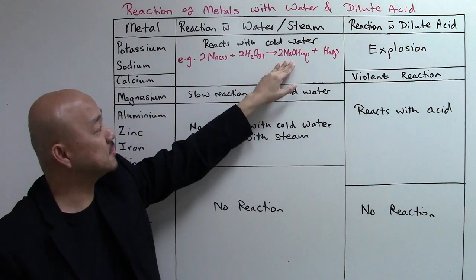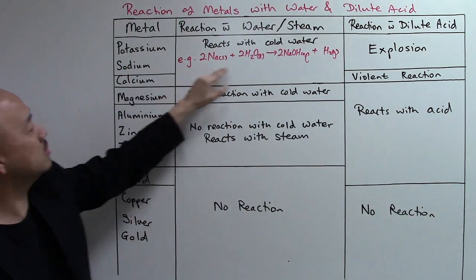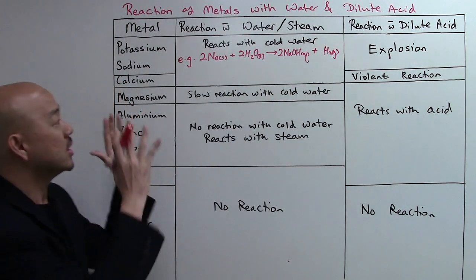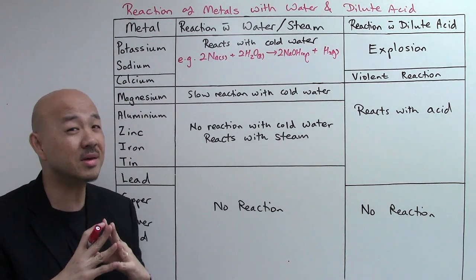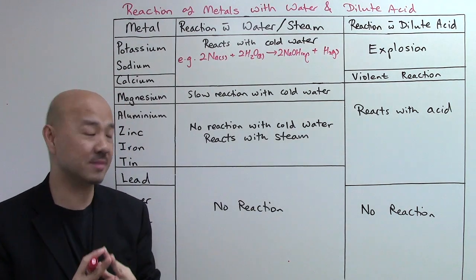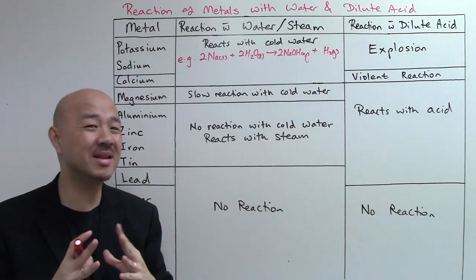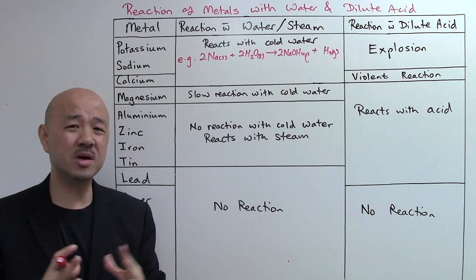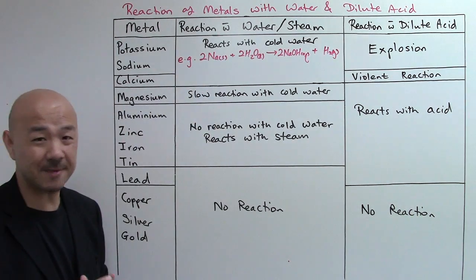The equation should be balanced with state symbols. Sodium metal reacts with liquid water, which is your cold water, to give you sodium hydroxide alkaline solution and hydrogen gas. Let me check whether this balanced equation is correct - sodium there are two, oxygen two atoms, hydrogen four. How come I can write this so fast? Because I purposely remember what I call the four-digit number for this balance equation, which is 2-2-2-1. I remember this because this equation is highly, or probably commonly tested in chemistry exams. I always see them in chemistry exams - O-level pure chemistry, IP chemistry, or other equivalent syllabus.